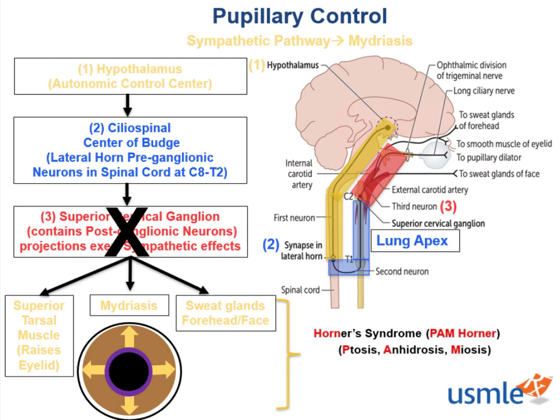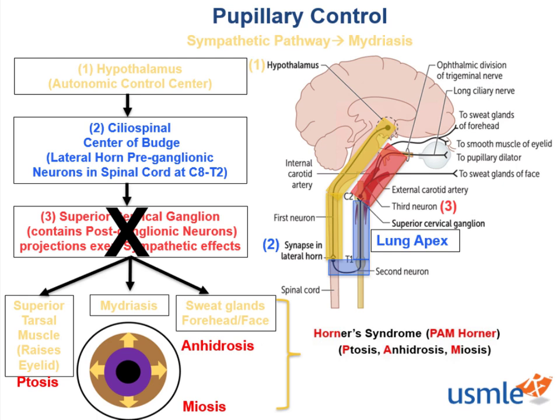Here is where a cavernous sinus syndrome would exert its effect. Disruption leads to a loss of sympathetic functions, such as the ability to fully raise the eyelid, resulting in ptosis, or a drooping eyelid. Loss of sympathetic innervation to the pupil results in meiosis, or pupillary constriction, as parasympathetic pupillary constriction is now relatively unopposed. Lastly, loss of sweat gland sympathetic innervation results in anhidrosis, that is, a lack of sweating. To recall these features of a Horner syndrome, use the mnemonic PAM Horner to recall ptosis, anhidrosis, and meiosis.